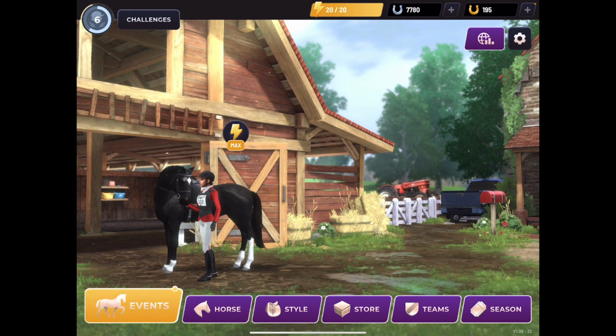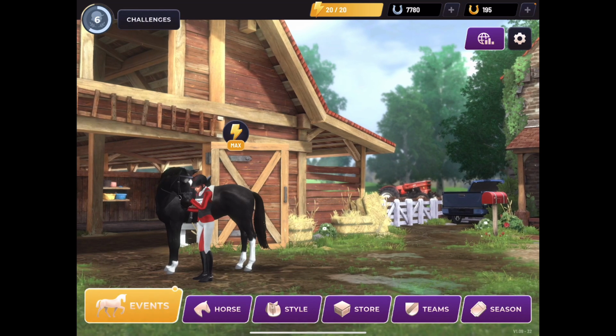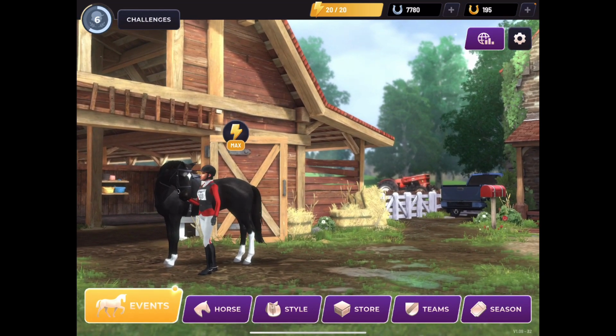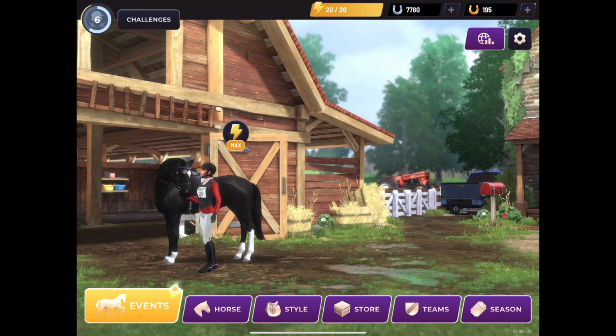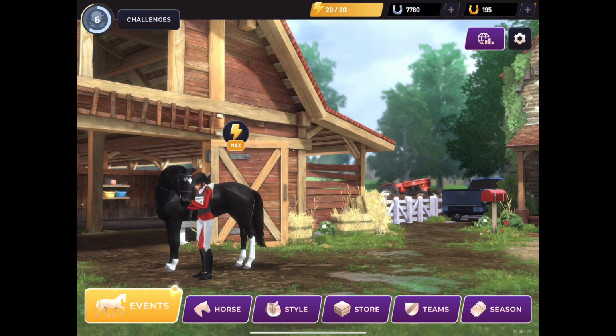So we've got max health here. That's what this little lightning bolt thing means. And if you look up at the top here, it says 20 out of 20. That means we've got full energy. We're ready to go. So I want to show you guys what I've been doing on this game and actually why it's starting to grow on me, really.